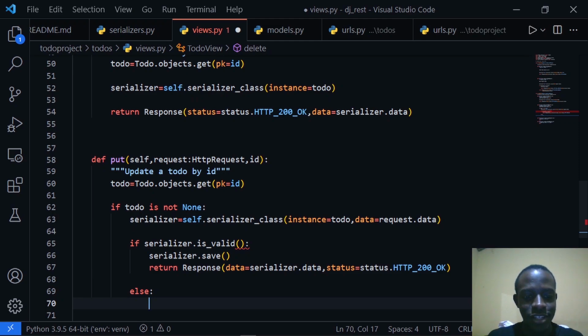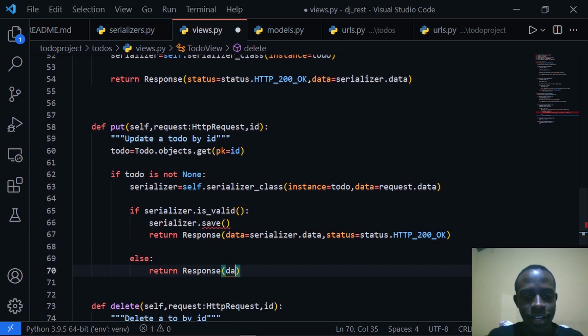So I'm going to just come here and say return Response. In this case, what I'll do is to say we're going to have our data being equal to a simple dictionary, and I'll give it a message of, let's say, resource not found.